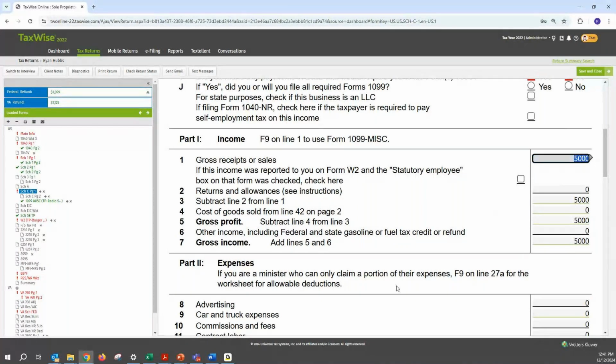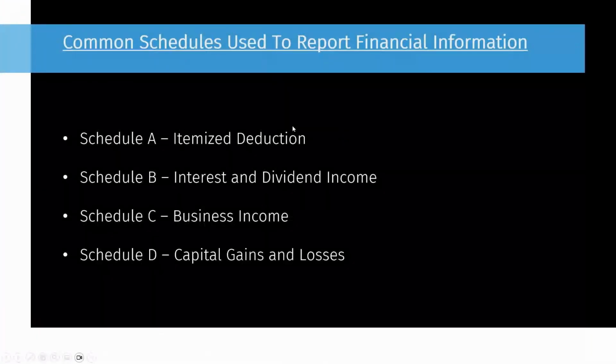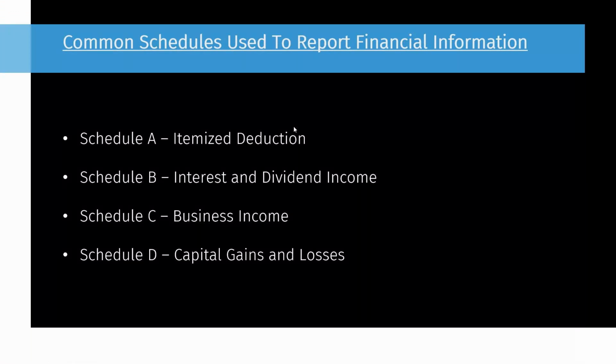Now moving forward past the 1099 miscellaneous and the 1099 NEC, I'm going to briefly go over the various schedules that I have on the screen here. We talked a bit about the B and the C already. And I guess honestly we talked about the Schedule A a little bit, but just to give you a quick explanation, Schedule A is going to be the itemized deductions.